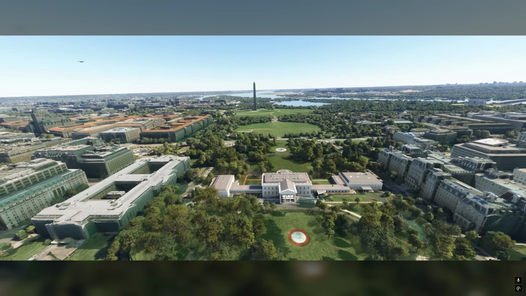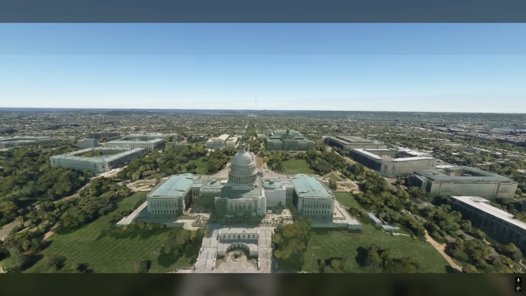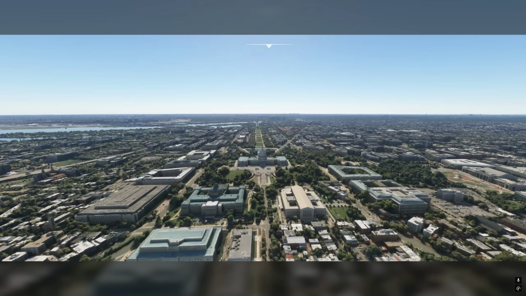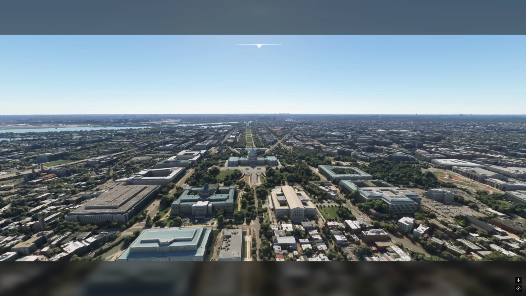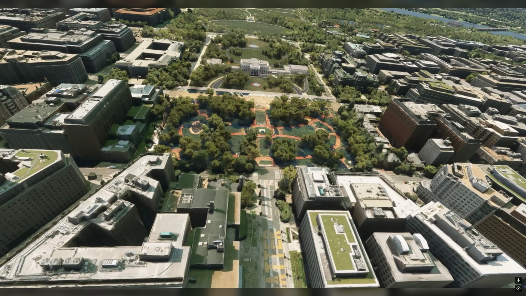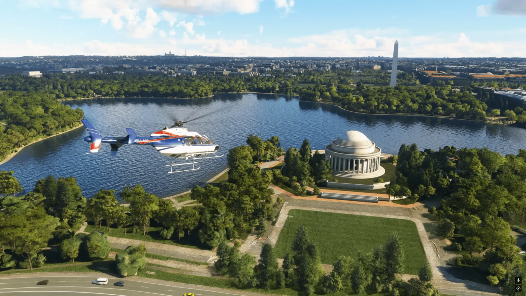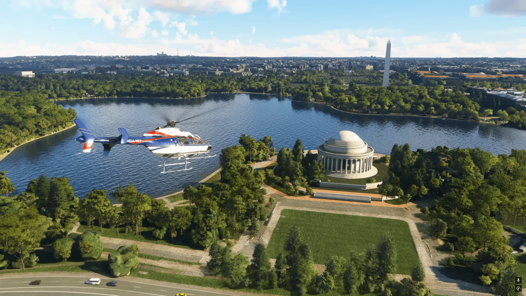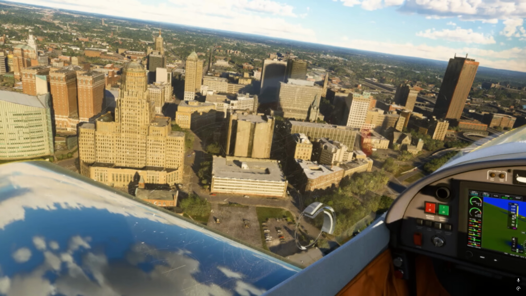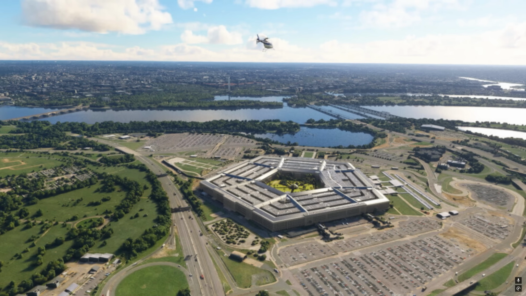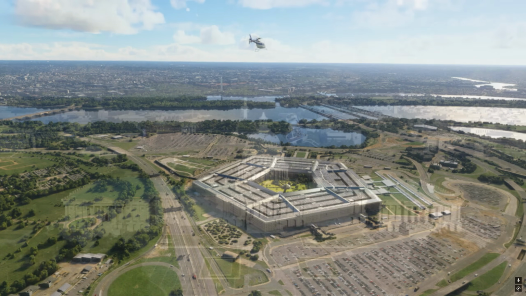Hello, everybody. Welcome back. Here today to talk to you about City Update 9 and how it relates to Microsoft Flight Simulator 2024. There's a lot of content out there that is looking at City Update 9, but we're going to go into the background, how it was done, how it's different from other city updates and world updates in Microsoft Flight Simulator, and what this means for what we can expect for Microsoft Flight Simulator 2024.